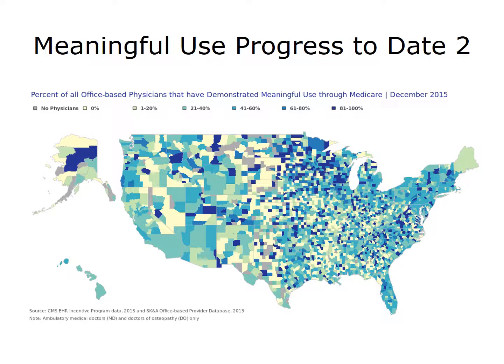Among eligible providers, the percentages of office-based physicians that have demonstrated meaningful use range from 0 to 100%, which is quite a range. Minnesota had the most providers who demonstrated meaningful use at 82%, while Alaska had the fewest at 20%. The important item to note in this map is that every state in the Union had eligible providers who demonstrated meaningful use. This represents a significant change for office-based physicians, many of whom switched from paper-based records to electronic health records.